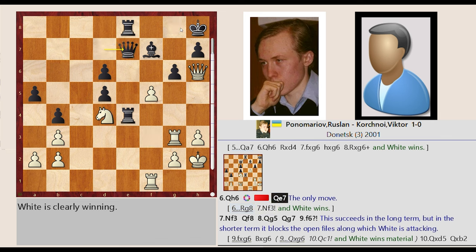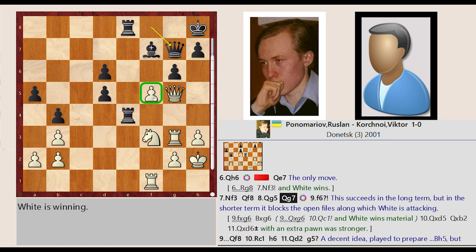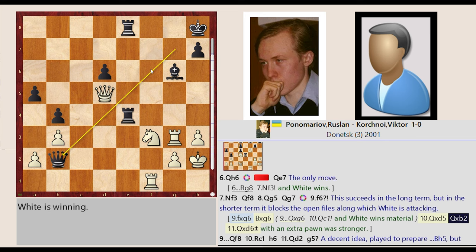Queen d7 e7, the only move. Knight d4 f3, queen e7 f8, queen h6 g5, queen f8 g7. F5 takes on g6. Bishop f7 takes on g6. Queen g5 captures d5. Queen g7 takes on b2. Queen d5 captures d6. With an extra pawn, white was stronger.